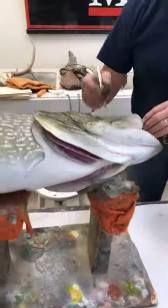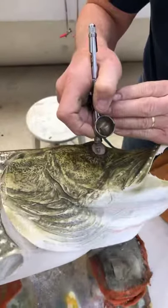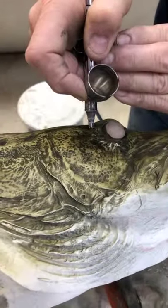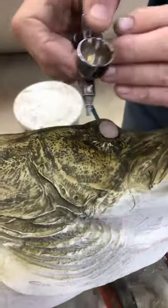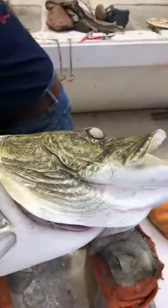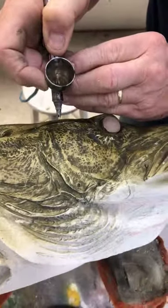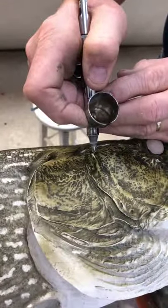Now, I usually have a towel that I can absorb any of the lacquer that blows off, but I'm just going to start with a pattern. I like to start around the eye. And you notice how that blows the color right off. Now, I have a lot of lacquer thinner spraying out onto the side of my fish head. And that used to scare me, like I'm going to wreck something and it's going to run on my fish, but it actually helps a lot in giving it a mottled coloration. See, now that looks like I'm painting a white color, but I'm actually not. This is nothing more than lacquer thinner blowing off my paint.